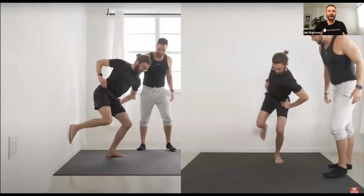At some point you have to stand up. You cannot be rolling around on the ground with the foam roller for 20 weeks, especially if you're training someone. Everybody progresses at their own pace, but we can't be rolling around on the ground forever. They've got to get up, they've got to stand, they've got to load, they've got to lift weights, right?